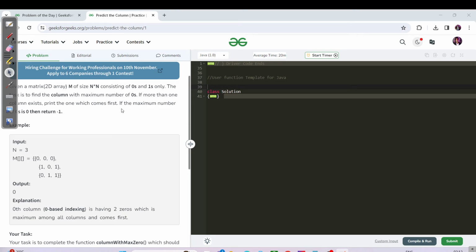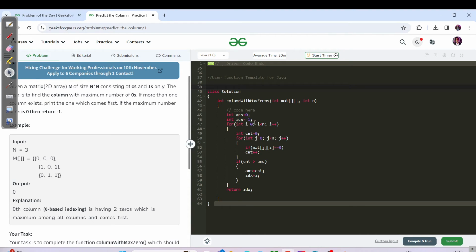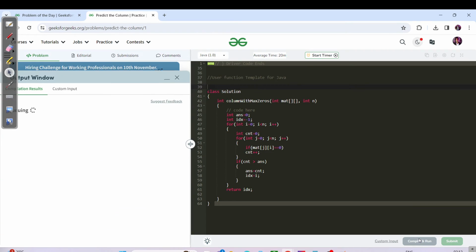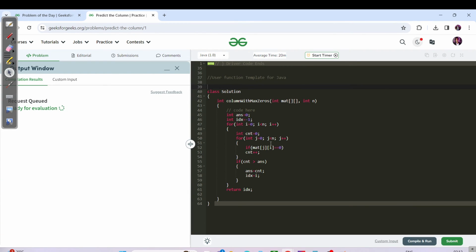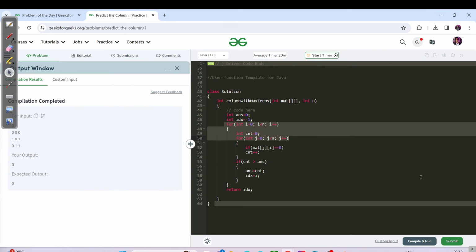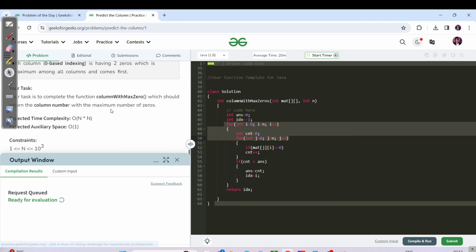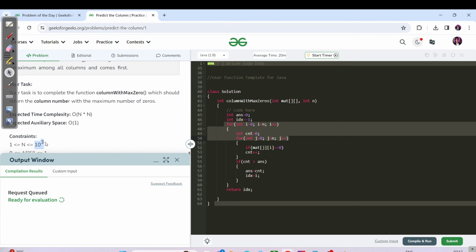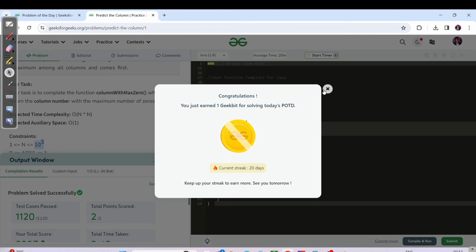I hope you were able to code it by yourself. So that's the code in Java, the same thing we discussed in pseudocode and in the dry run. What is the time and space complexity? Since we are using two nested for loops going from 0 to n, the time complexity is O of n square. Considering the constraint, n is 10 power 3, so n square gives 10 power 6, which is less than 10 power 8, and that is why our solution got submitted.